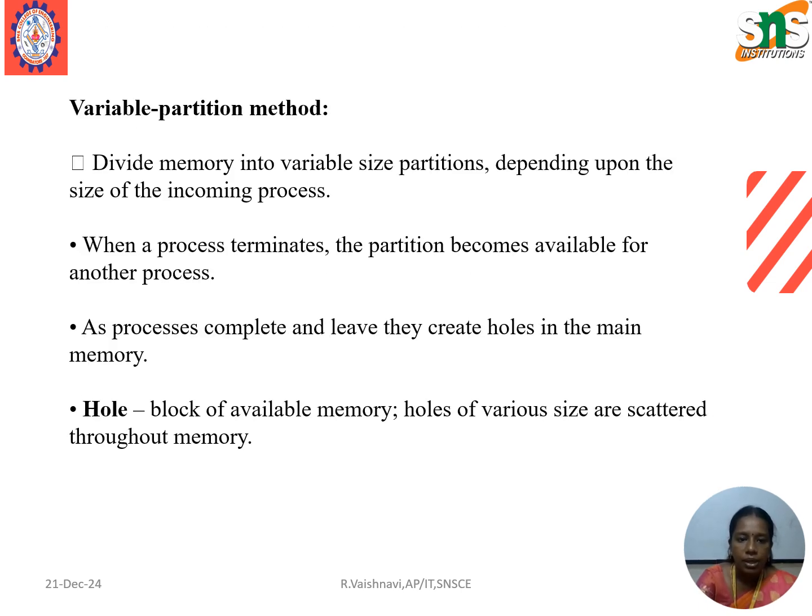Next one will be the variable partition method. That is, divide the memory into variable size partitions depending upon the size of the incoming processes. When a process terminates, the partition becomes available for another process. Third point, as processes complete and leave, they create holes in the main memory. A hole is a block of available memory; holes of various sizes are scattered throughout the memory. We define that available memory as a hole.